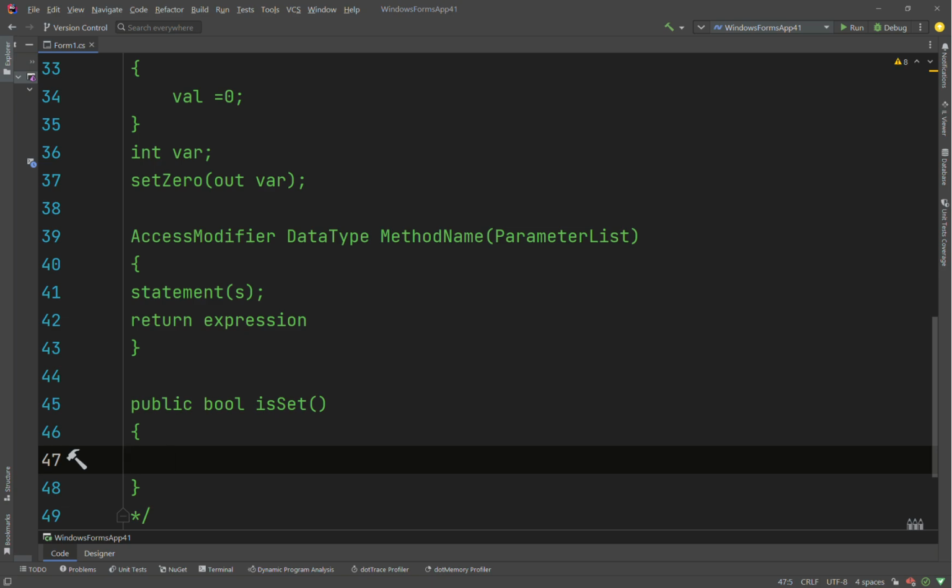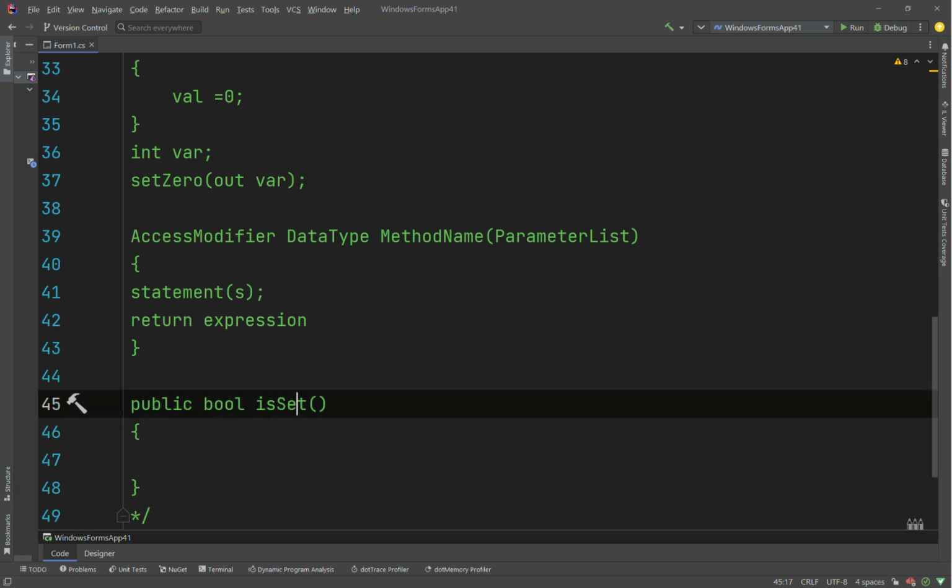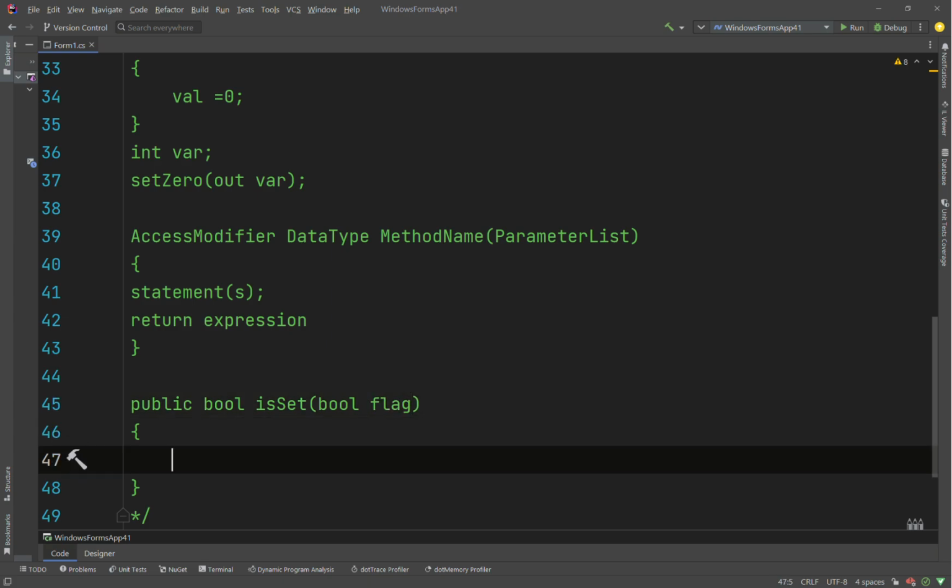You could have it take a parameter, bool flag. So here in the method you could reference flag. You could say flag points to true.